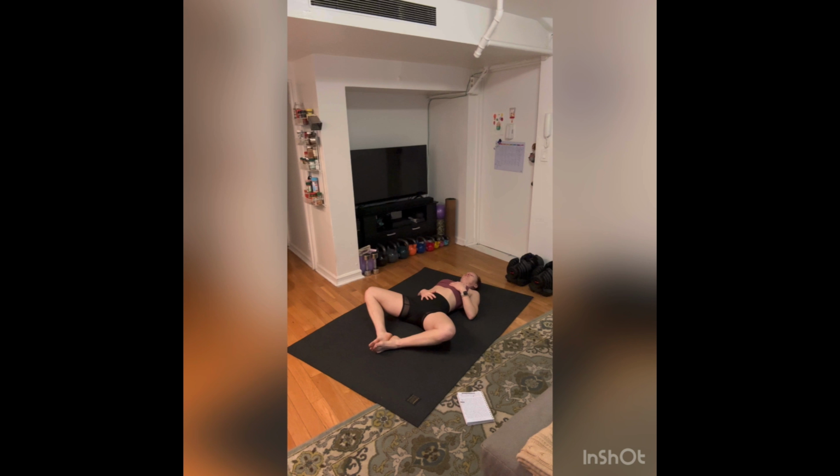We're going to come onto our backs and start in Supta Baddha Konasana. So come all the way down, soles of your feet together, knees open wide. Take some time to get comfortable here. If you want to rock a little side to side, maybe turn your head right and left. Hands can come to your belly.